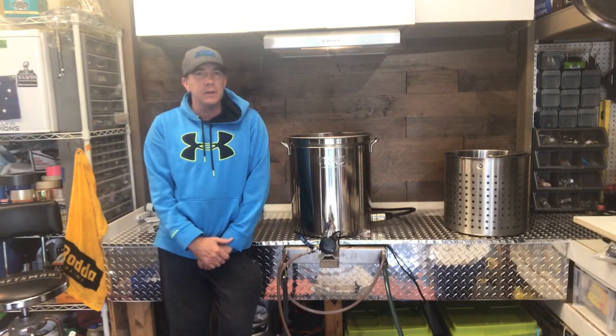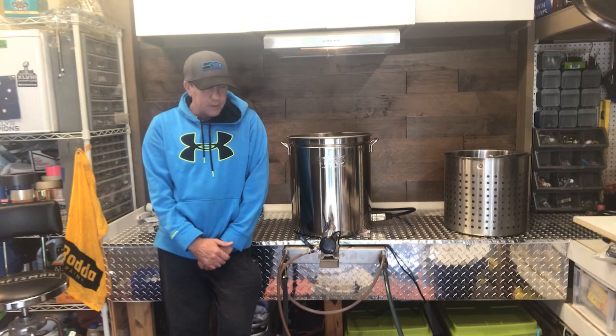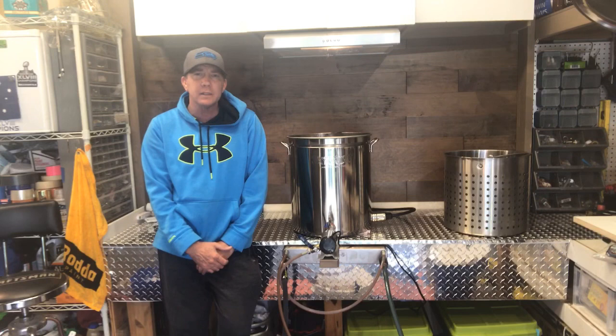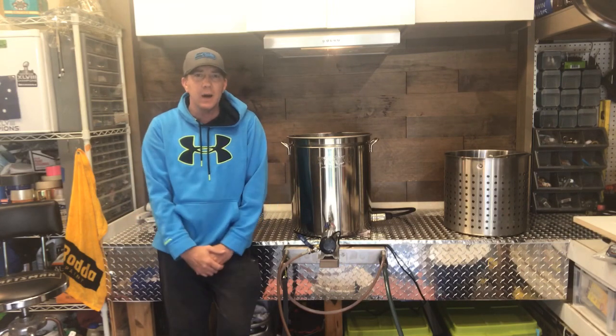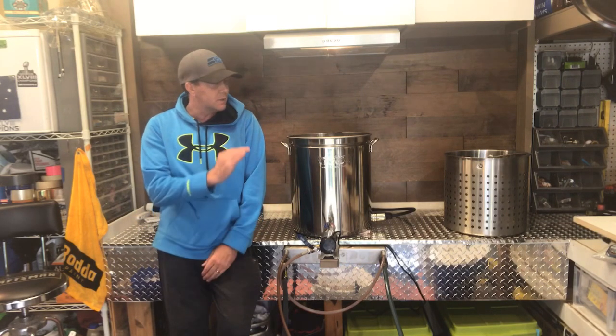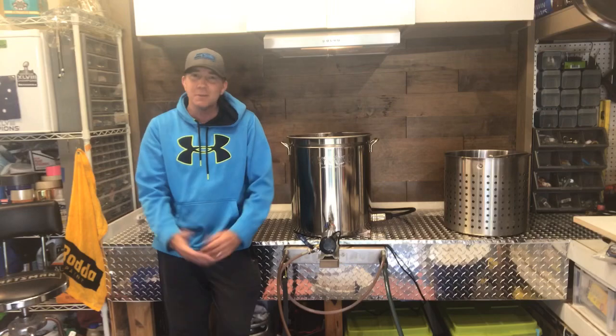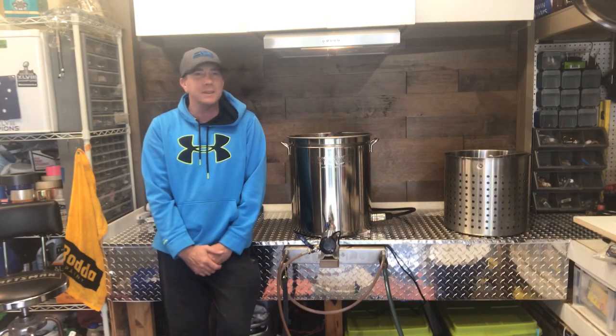3068 Weihenstephan. So I'll start it at 65, and I'll let it slowly creep up by itself to 68, because I'm looking for the banana in it, and then I'll finish it at about 72. I'll let it run out to about 72 for the last week, and then I will be back obviously for a tasting, and let's see how this one goes. If I can get just a nice coconutty taste to it, and hopefully it's still drinkable. We'll see. All right, see you at the tasting.